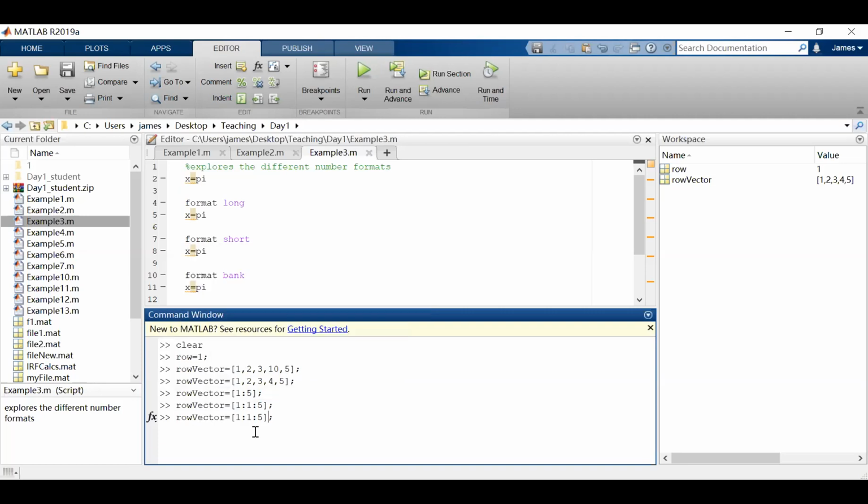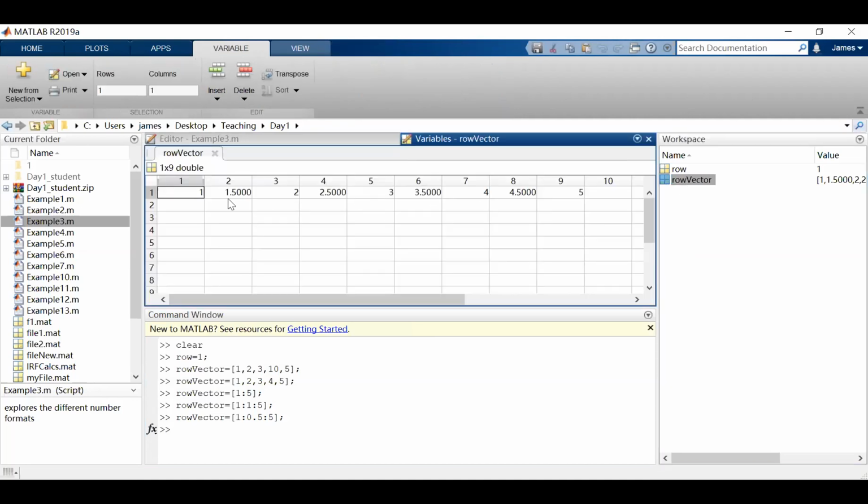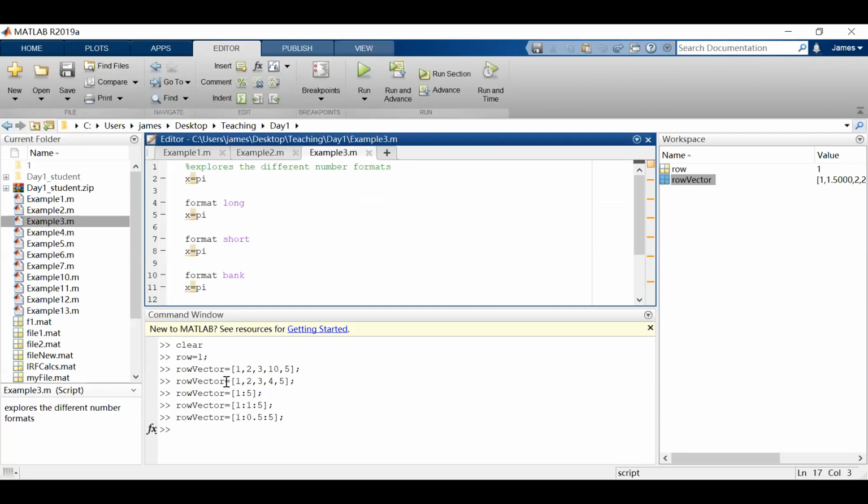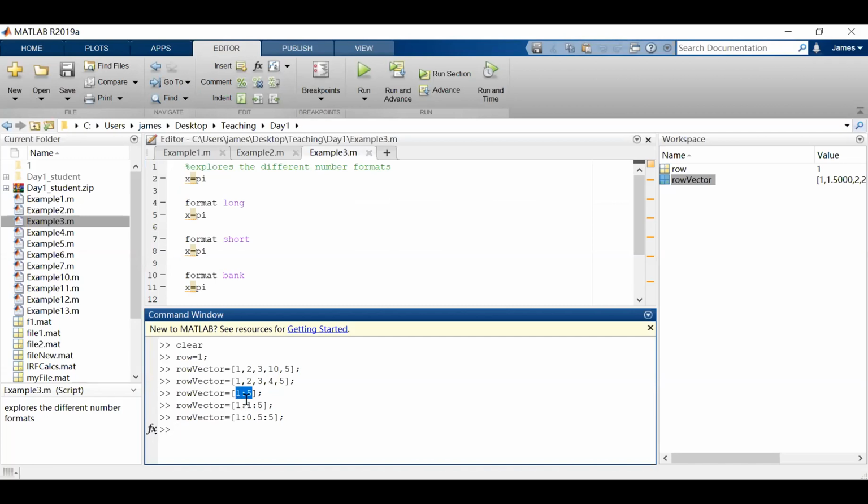So you can change the step length, let's say to be 0.5, and then it will give a vector 1, 1.5, 2, 2.5, up to 5. So there are different ways to define a vector. You can insert element by element, or if you want to get lazy, you just use this colon, 1 to 5, and then you can specify step length to have a vector.